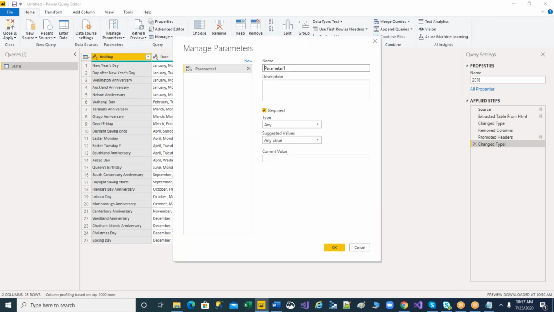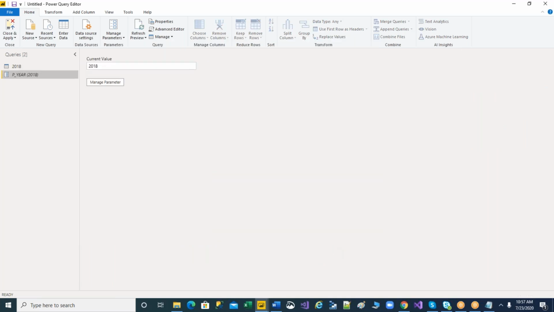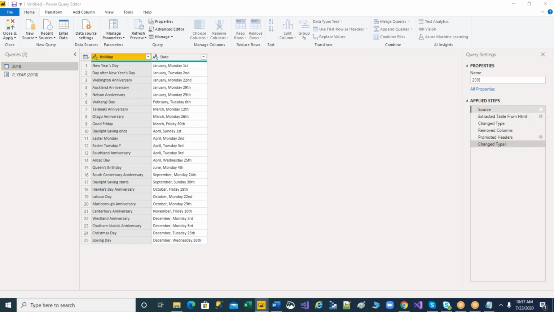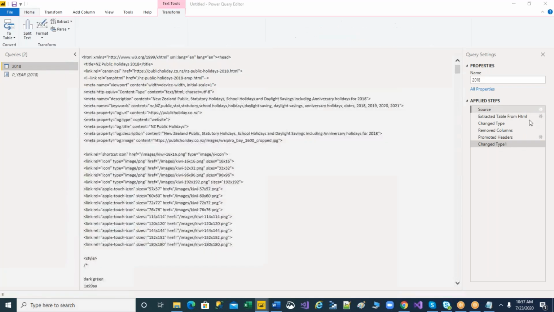Don't worry, I'm going to explain everything in detail. I'm giving this as text, passing it as 2018. My parameter is ready. Now I'll click on this source. You can even count down the minutes.